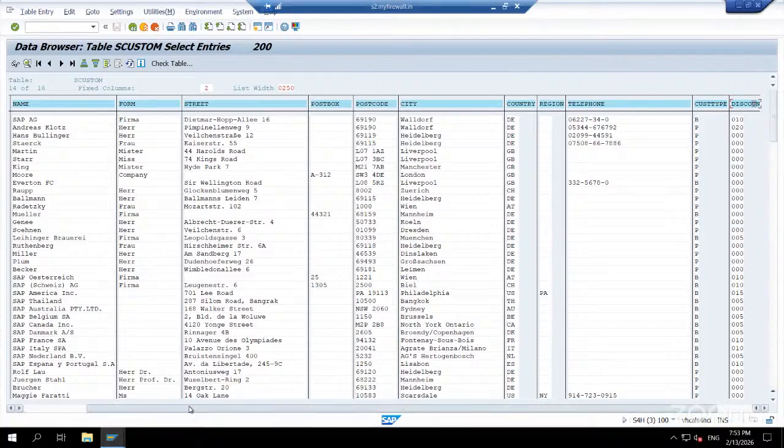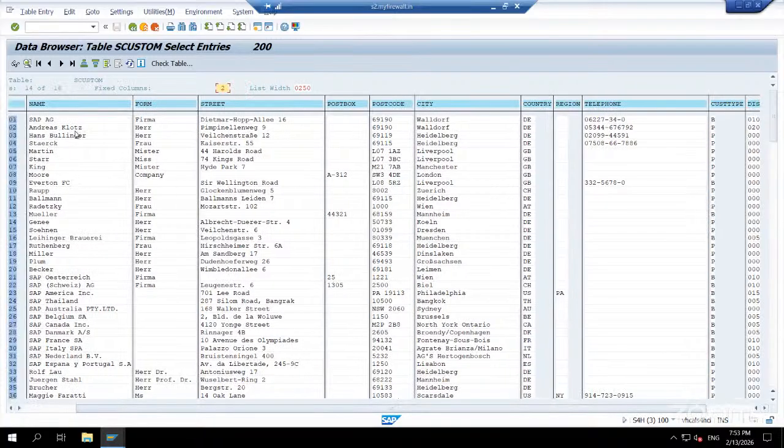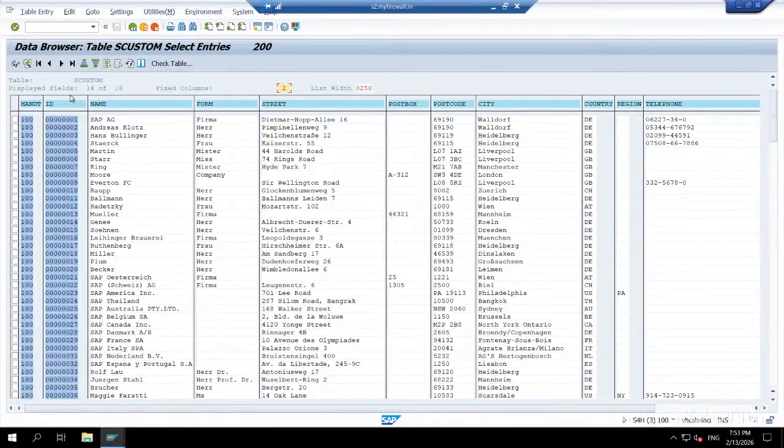Here, on this screen, how do you see not all these many fields? I want to see only 4 fields or 5 fields, 4 or 5 columns only. How do you see that? I don't want to see the whole record with 1, 2, 3, 4, 5, 6, 7, 8, 9, 10, 11 fields. I want to see only a few fields, a few columns.